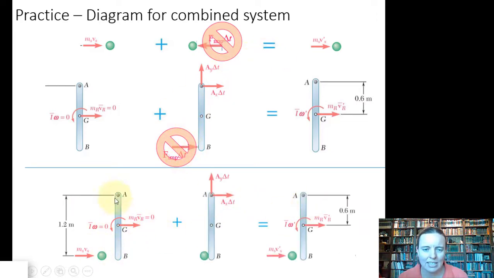So down here is the system together. We're drawing our system boundary to include everything in here, the ball and the bar, in which case I'm not including these equal and opposite forces during the collision. So the only force that we have to worry about during a collision is the force at the pin A, which is external to the system. So we look at initially all of the MVs adding together, initially any rotations going on, and then any external forces to both of the particles in this case, and exiting out, we have another system of MVs and I omegas to the system.